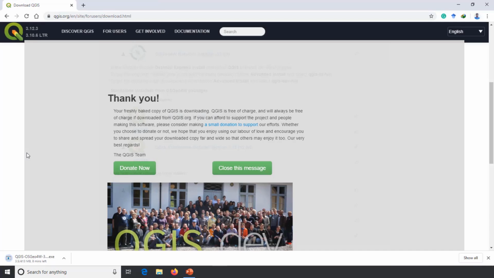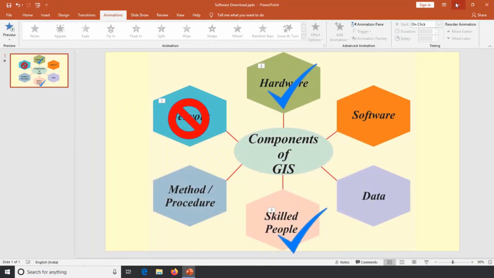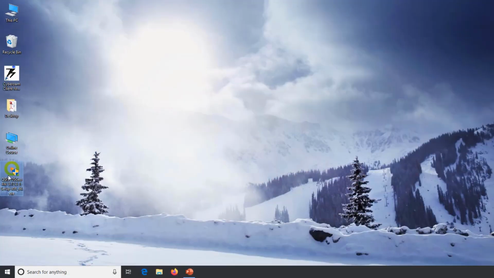When I click on it, it opens a new page followed by downloading the software at the left hand side down of my window. It is 413 MB. For me it shows 4 to 5 minutes. Depending upon your internet speed, it may vary. As I have already downloaded this software on my desktop, I do not want to wait for these 4 to 5 minutes, so I cancel it. I go to my desktop where I have already downloaded it. It is there.